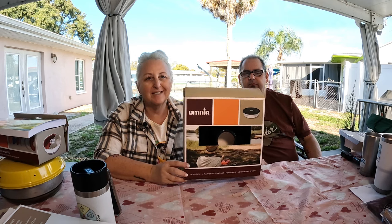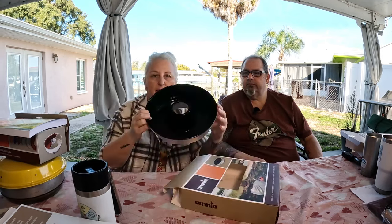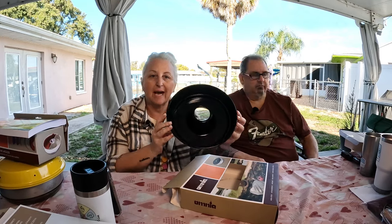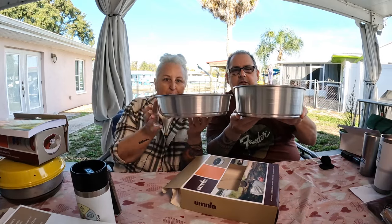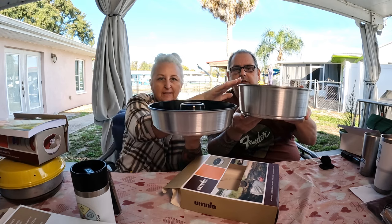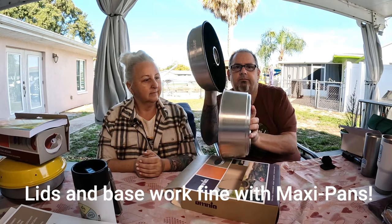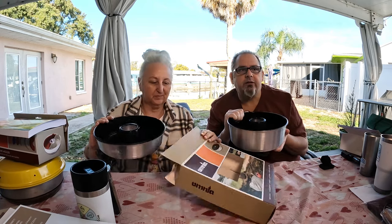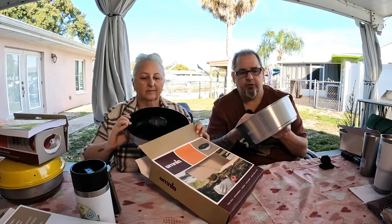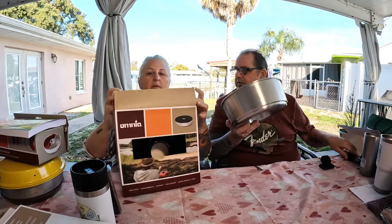For those of you who are concerned about using the aluminum pans, there are options. Omnia makes a non-stick ceramic inside pan in a regular size along with a maxi size — the maxi is the same size but deeper. Both have ceramic inside. These clean up really well; if you don't want to use silicone or want to mix and match, these clean really well. Hand wash only, please. We often cook with these.